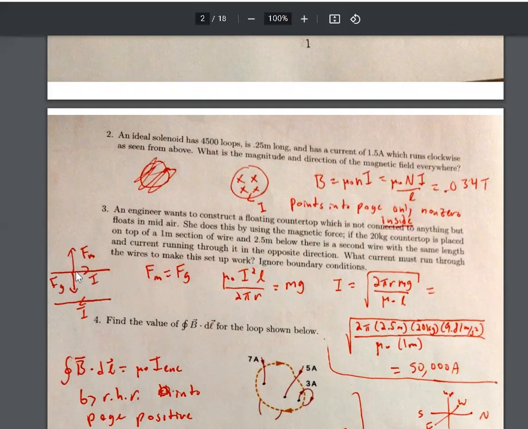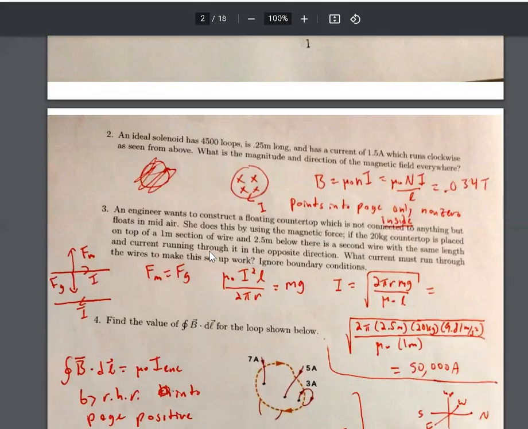So this top wire has 2 forces on it. It has the magnetic force that pushes up and the force of gravity from the countertop that's sitting on it that pushes down, okay? So since we want this wire to just float, it means that these forces have to be equal. Well, the force of magnetism on a current carrying wire is given by this thing. Normally, this would be the current in the first wire times the current in the second wire. But in our case, these currents are the same. So we just get I squared. And normally we solve for the force per unit length. So F over L would be equal to this stuff without the L.